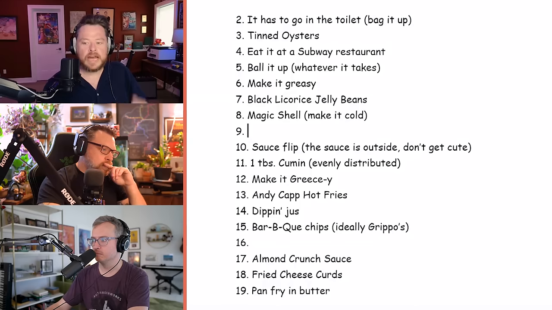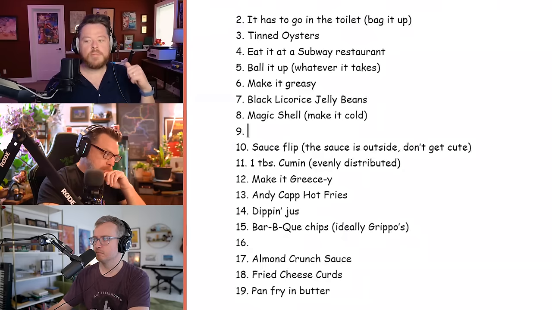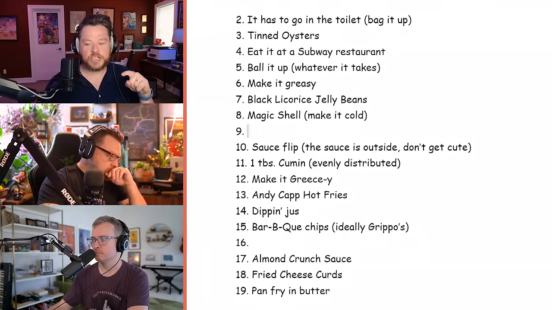Wow, look at pictures of these. They're gnarly, man. They're gnarly. It has to go in the toilet. Tinned oysters. Eat it at a Subway. Ball it up, whatever it takes. Make it greasy. Black licorice jelly beans. Magic shell. Make it cold.